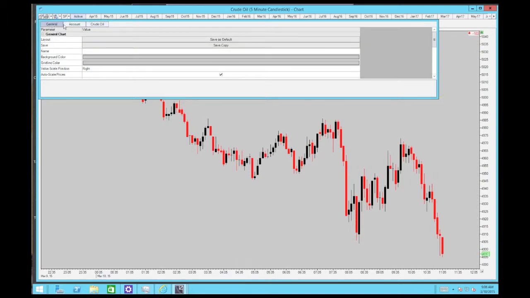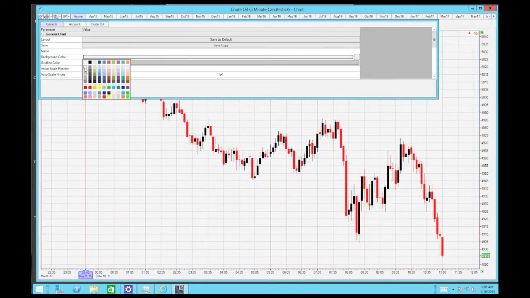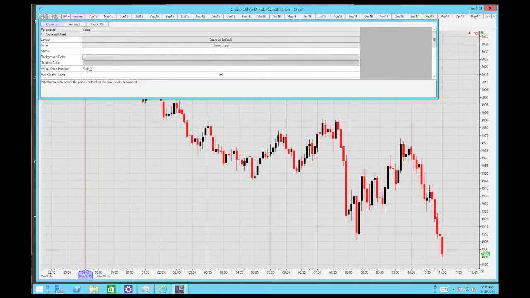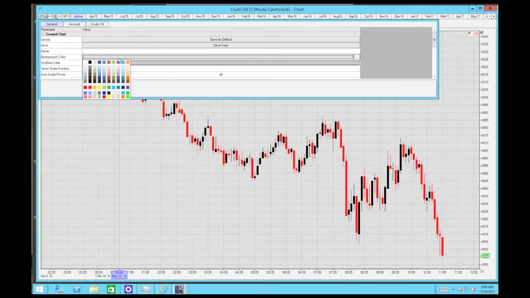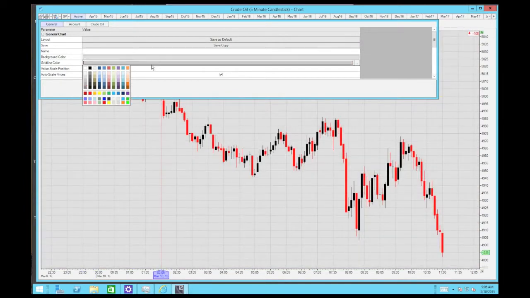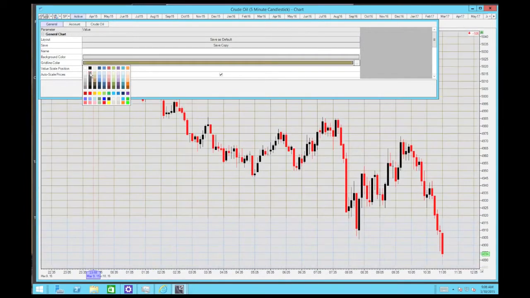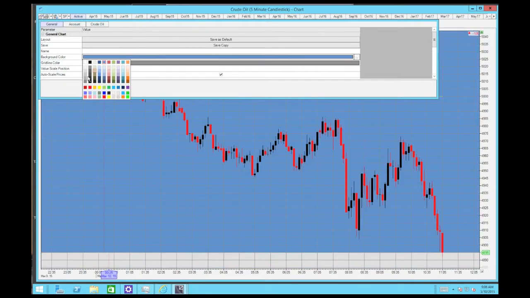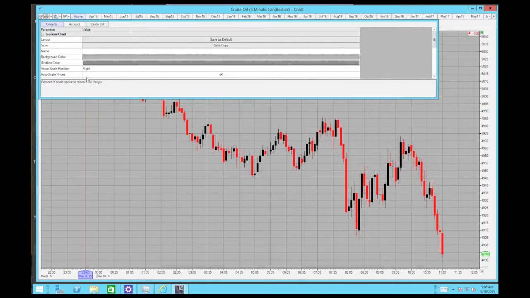If you click the general, what the general tab is going to do is this will select and change the background. If you're in front of a screen a lot, you don't want to have a white background because it can hurt your eyes. So I recommend just a slightly different color gray. So you guys can see that like that. That's a good gray. And then you can change the grid. So sometimes some people like to have a little bit darker of a grid. So it gives them a little bit of contrast so they can see just basic price levels. So we're going to set our chart up just like that.